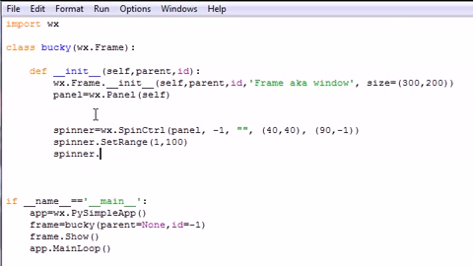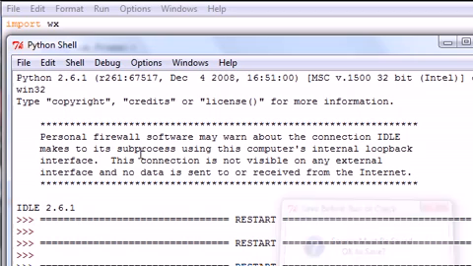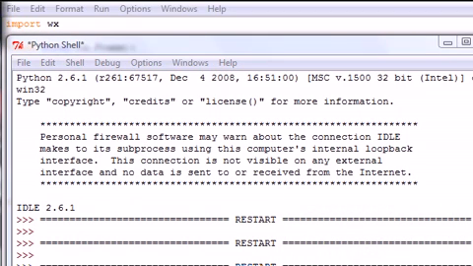Another thing you want to do is enter a default value, meaning what number is in there by default as soon as your program starts. You do this with the set value method, and you can set the value to anything you want. I'm going to set mine to 10 to begin with, and let's go ahead and run this and I'll show you how it works, or actually even what it is.